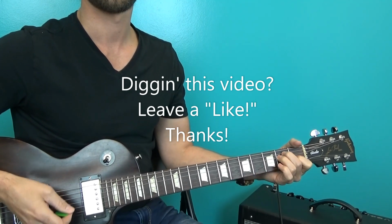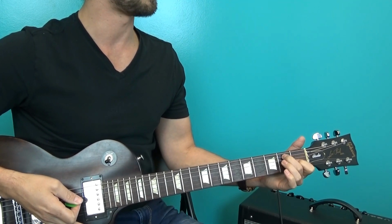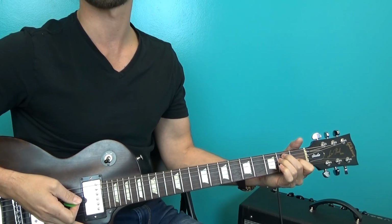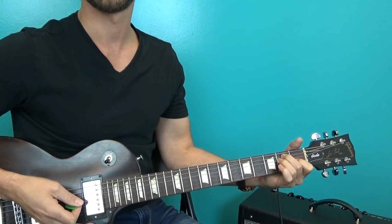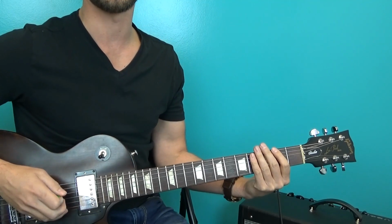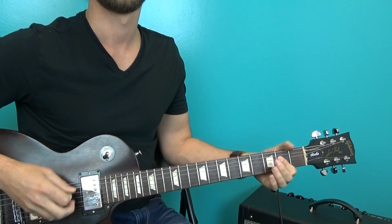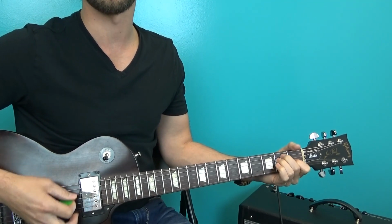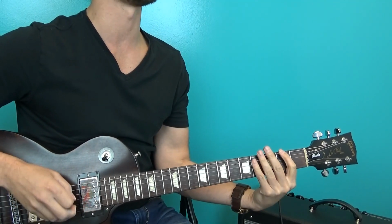And then he's going to go to an E major, which is 2nd fret on the A string, 2nd fret D string, and then 1st fret of the G string. Good old E major. So he goes on the 8th time of that riff, once the vocals kick in. And then he goes back from E to A. So he kind of reverses right out of it, and he's back into his riff.